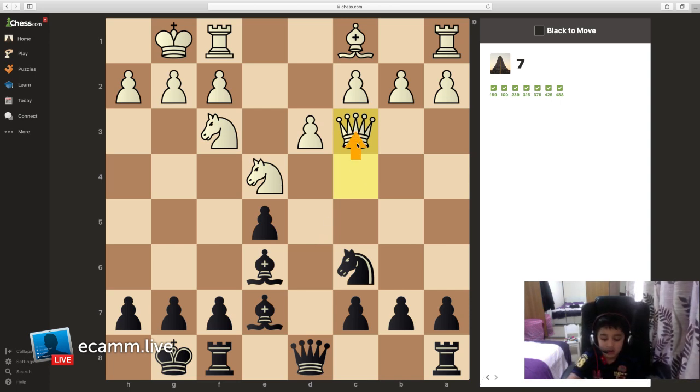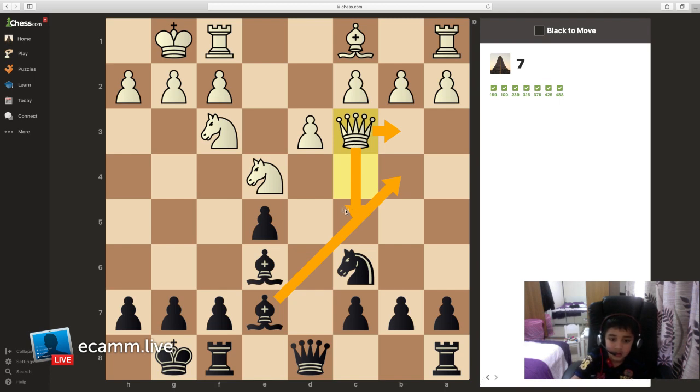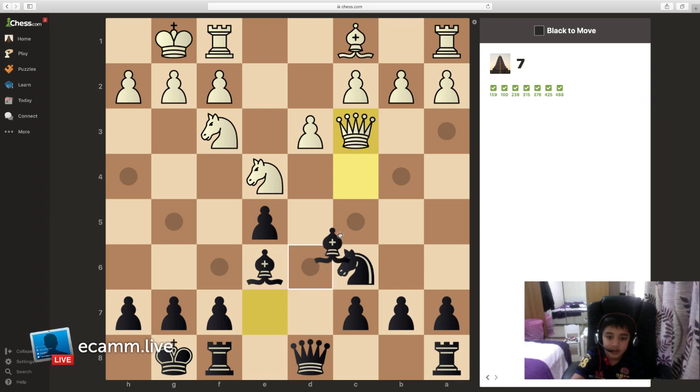Now he has gone queen c3. Why? Because it was under attack. So, can we attack him again or just do something else? We can attack him by this, but where can he go? He can't go there. That means it is trapped.